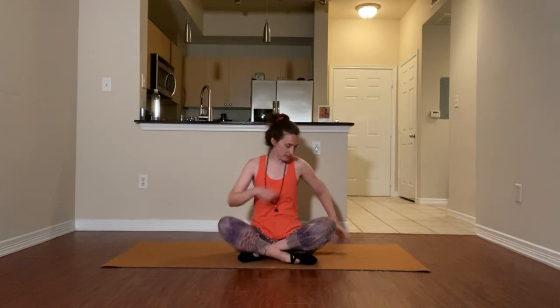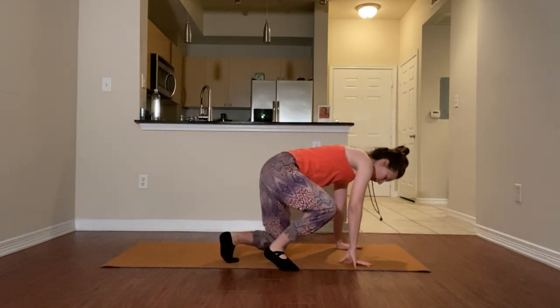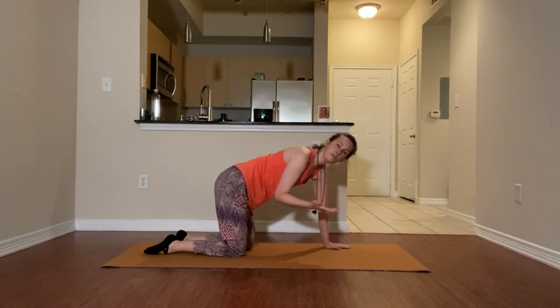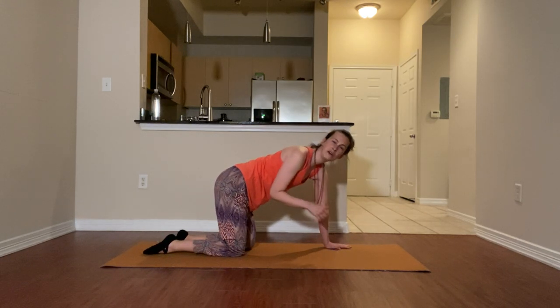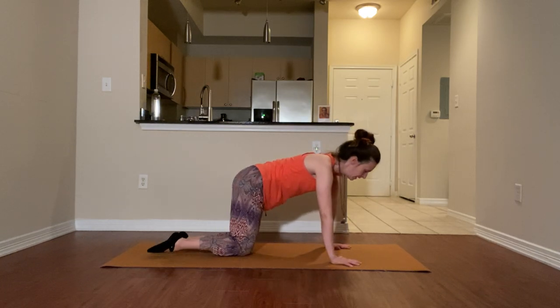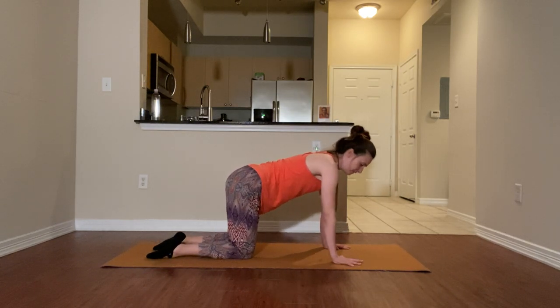Make your way onto hands and knees. If your knees are sensitive, here, you can always put a blanket or a towel or a pillow under your knees just for this part, provides a little extra support. And come into a tabletop position.